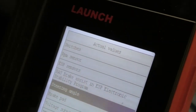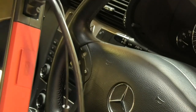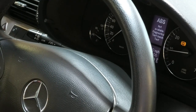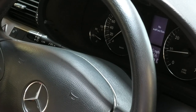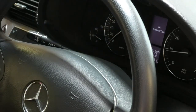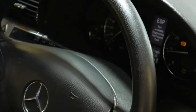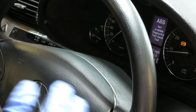What's left to do now is I'm gonna test drive the car and make sure that fault doesn't come back. So after deleting the codes, we have no malfunctions anymore. I just had an ABS message there. That's because if you access that in there, that happens. That comes on because the computer thinks that we're testing the system.